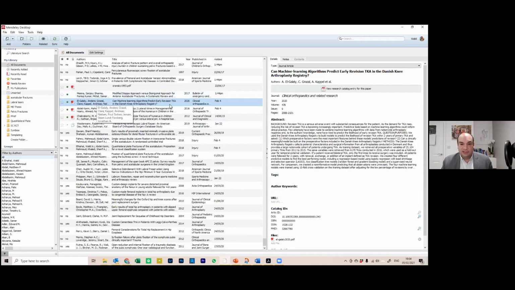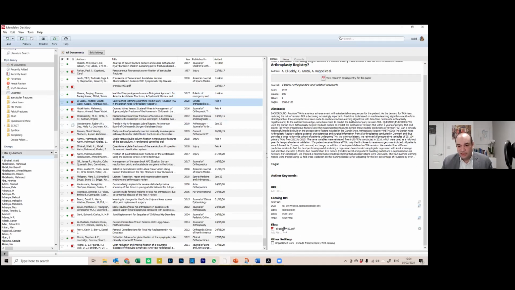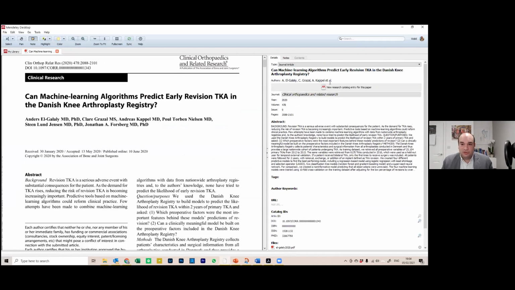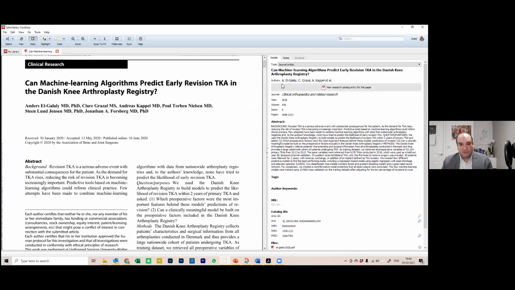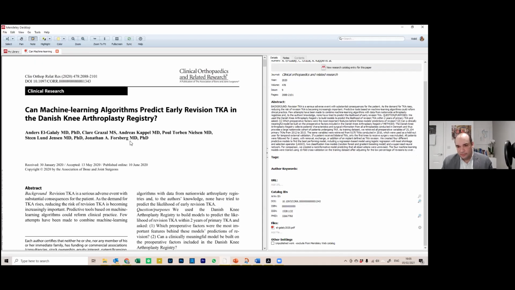Automatically, Mendeley has gathered all of this information from that PDF. So it's gathered the title, the authors, the journal, year, volume. It even has the DOI. So it did everything for me. And it's also telling me here that it has the PDF. And if I double click, or if I click on the PDF, then I'll have the paper. And I can then check and make sure that all the information that Mendeley has pulled from that PDF is actually correct, because I can see the title, I can see the names of the authors, and I can see the journal and so on.